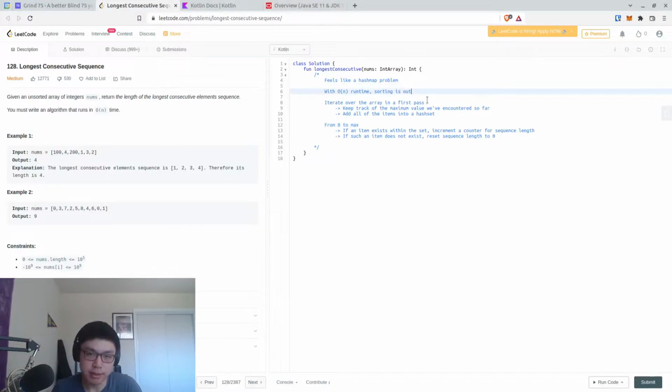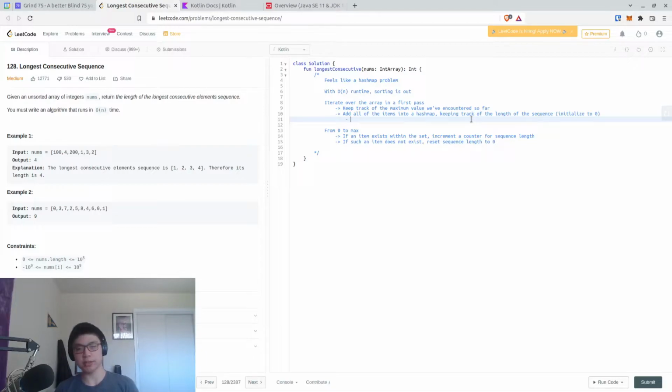If we had a map instead, keeping track of the length of the sequence, initialized to 0, what would be the clause, or what would we check?